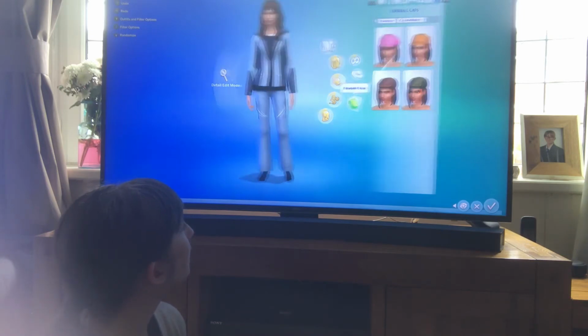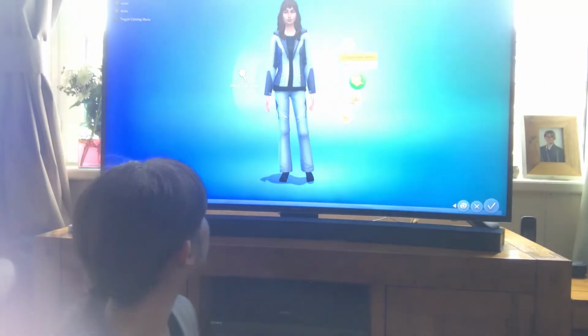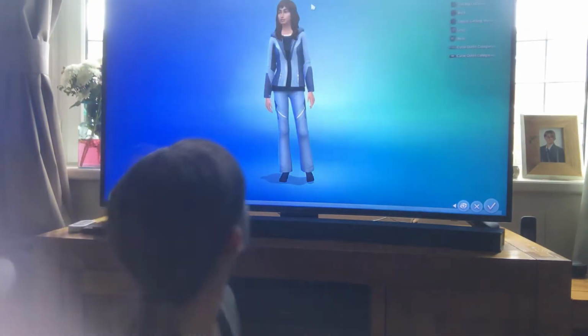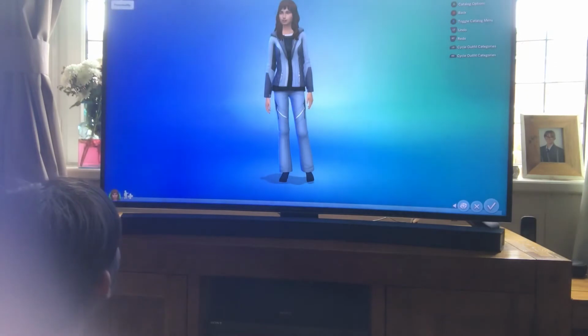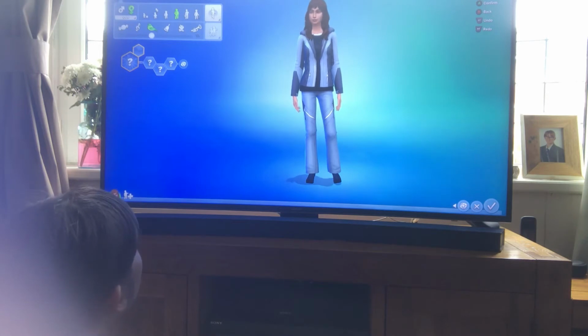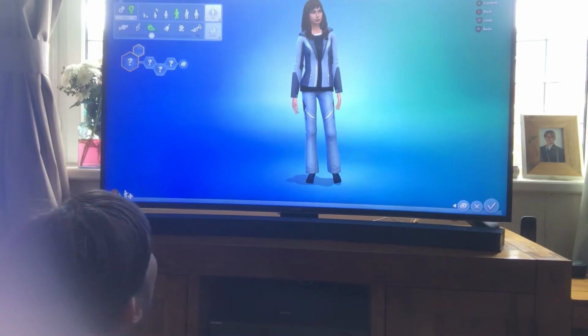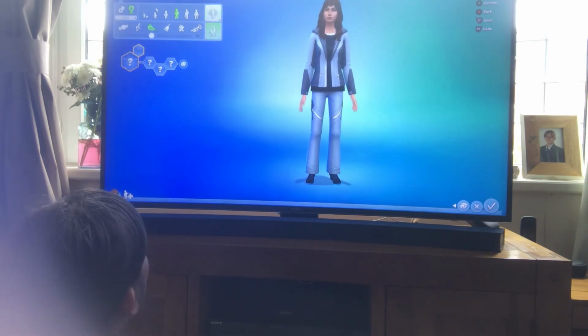There you go, guys. She is done now. I just need to choose the name and the traits. So let's get into that. So hello, my name is, and I'm going to randomise Molly, and her last name, so Molly Canfield is her last name.